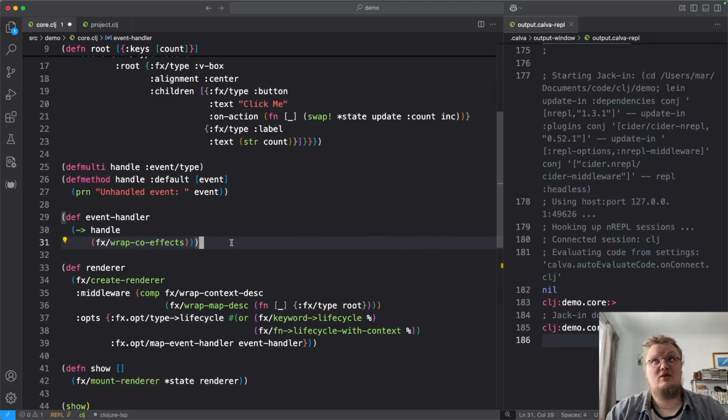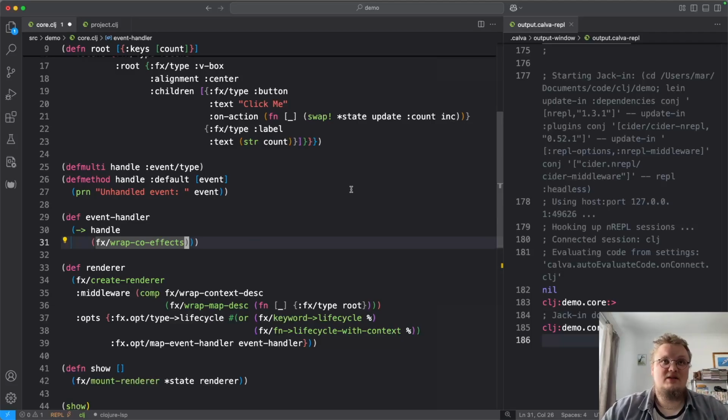Since the ClojureFX library was designed to be similar to Re-frame, they just kept the terminology, I think. Coeffects basically modify the arguments to the handler by adding something into them that we don't have access to where the event is created.